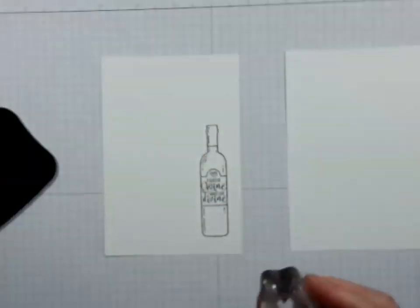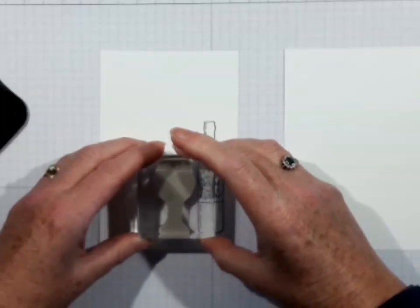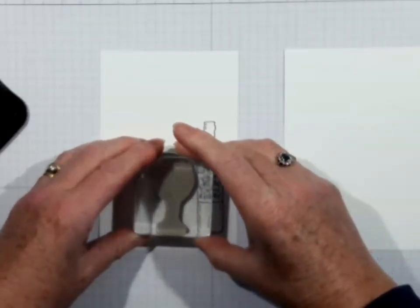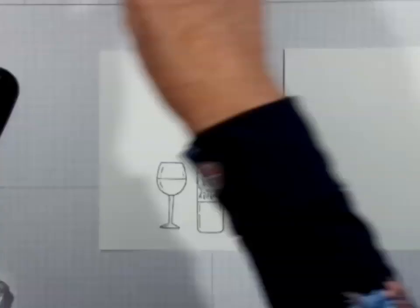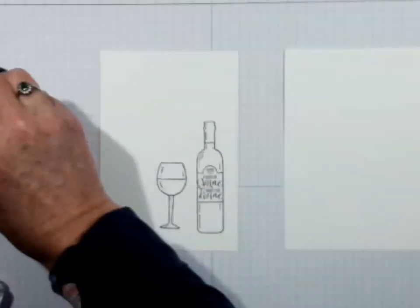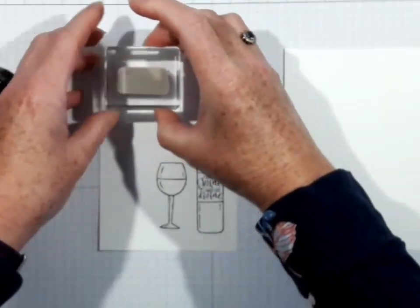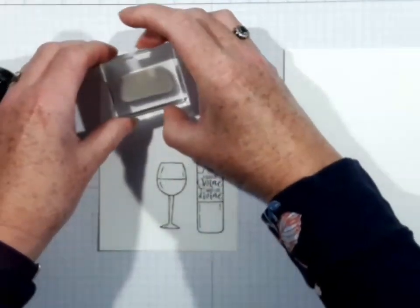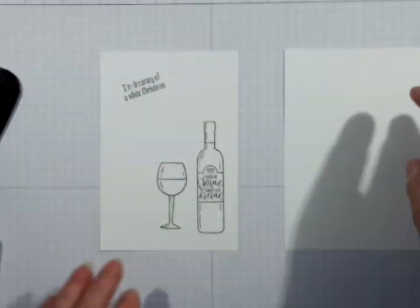So there's the wine bottle, and then I'm going to stamp the wine glass beside it, and then the sentiment, which I think is really lovely. It just made me giggle. It's one of the reasons I bought the stamp set: I'm dreaming of a white Christmas. So we'll just do that. I couldn't quite decide which angle to do it.